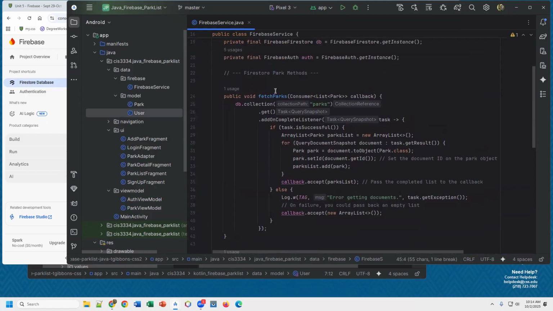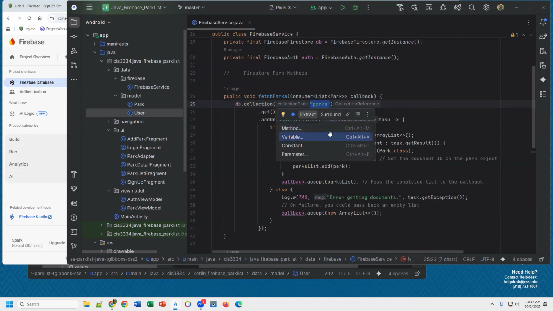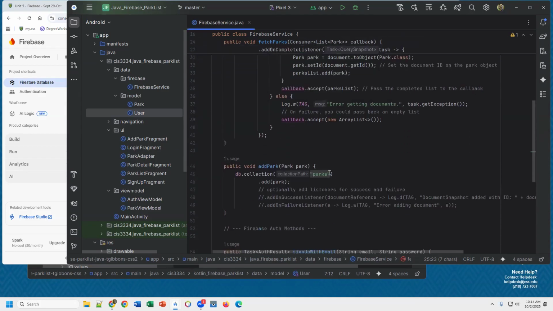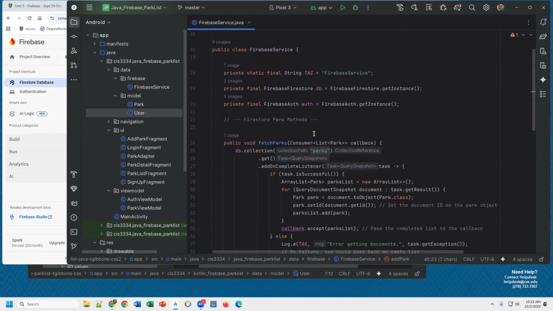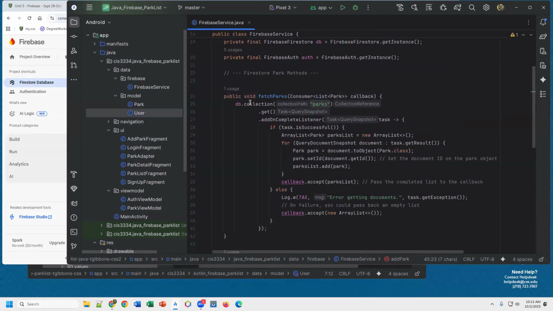And now we're going to fetch the parks. We want to get those parks back. We want to get a list of parks here. So again, we are calling our database collection parks. Now you can imagine this string has to be exactly the same as this string here. I probably shouldn't hard code those strings. They should probably be a constant up in my file here so that I don't misspell them or anything like that, right? So, but collection parks, and I'm going .get, and that will get all the data for this.